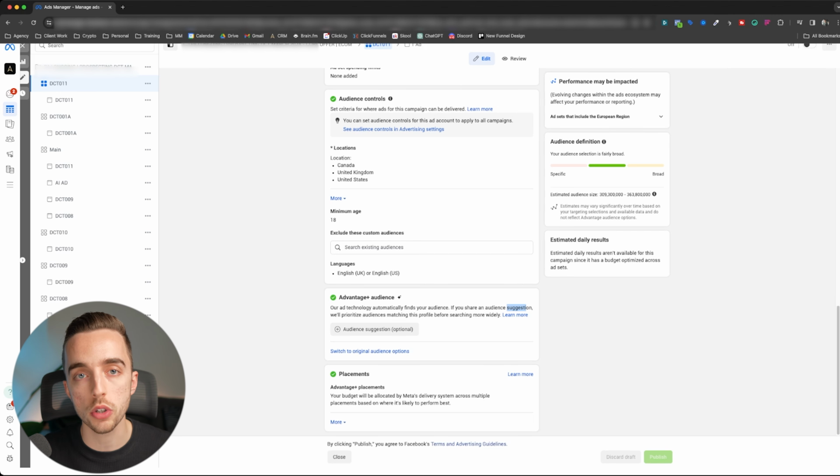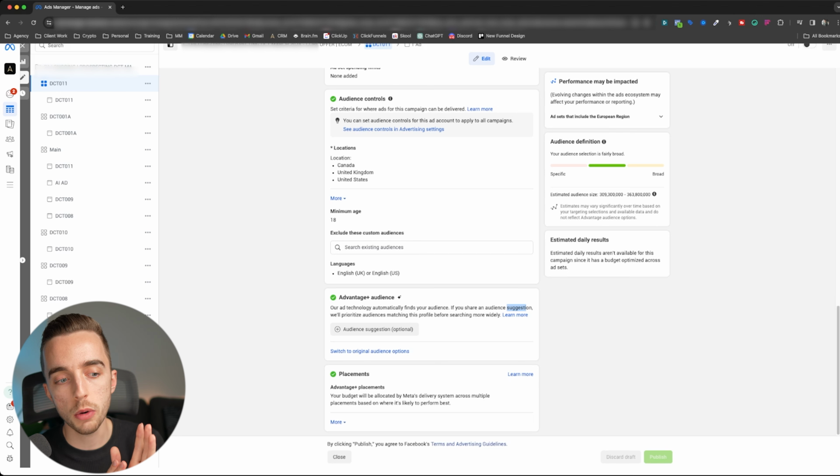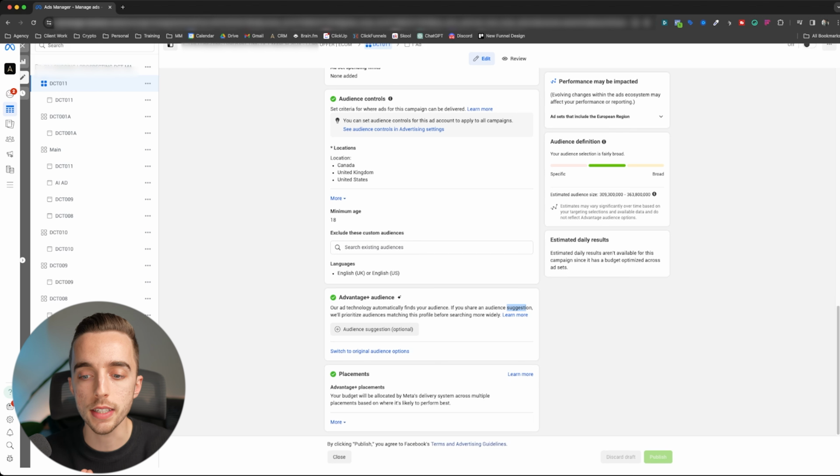It'll then go towards cold audiences. Then why do so in the first place? Why set parameters for Meta to look a specific direction if in the future it will have to rearrange itself and look elsewhere? I am of the belief that you don't even need to set up any suggestions. Meta will just know who to retarget.